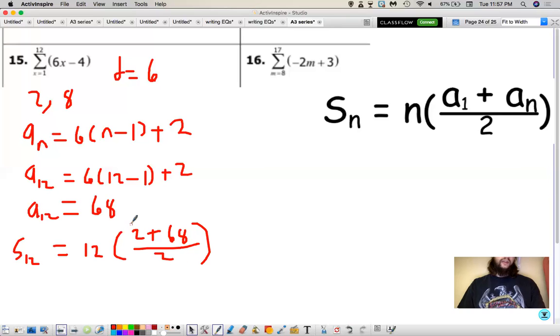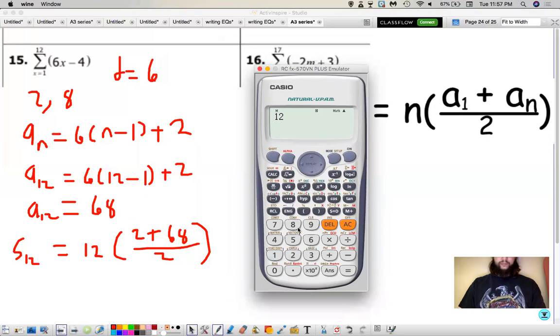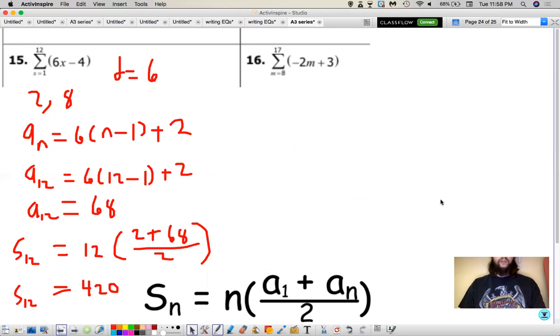34, 35, whatever, just use the calculator. 420, right? So 68 over 2, 420. I just saw that 70 over 2 is 35. 35 times 10 is 350 plus 2 times 35 is 70, 420. This is a partial product, you know, if you want to do math in your head. But don't, just use your calculator.